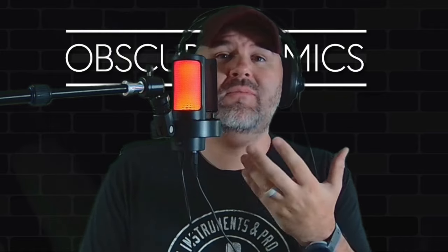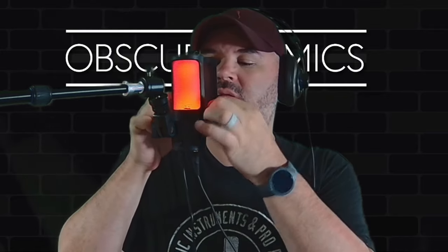The pop filter — I thought maybe it was fixed, but it does come off, so we'll do some plosive tests in a minute. This microphone comes in at $47.99, putting it right there with the likes of the Donner I recently reviewed. You just have to decide which one you like more if you're into the RGB lights and all that. Not a lot of specs to be found — it is obviously a cardioid condenser microphone, probably of the 14mm capsule variety.